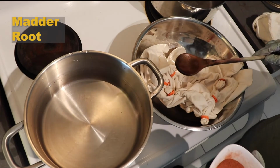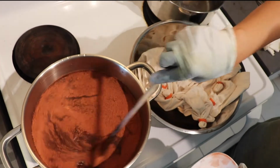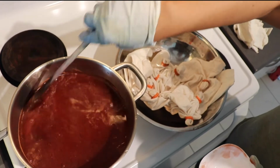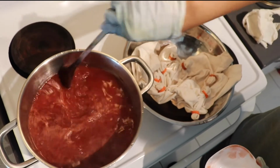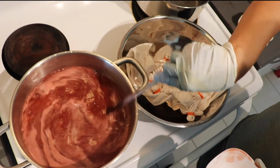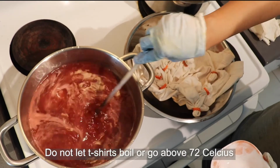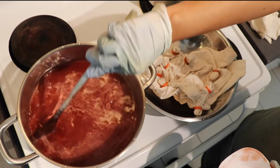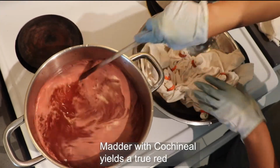For madder, you add the dye to the pot and cover with water. The material has already been extracted, so you just have to bring it up to about 60 degrees Celsius, which is 140 degrees Fahrenheit, and hold for an hour. So this is very hot water, but it's not boiling. And when you're ready to add the t-shirts, you continue cooking for 1 or 2 hours. And do not let the t-shirt boil or go above 72 degrees Celsius, because at higher temperatures, the browns of the madder plant can come out very dull. And madder in combination with cochineal yields a true red.